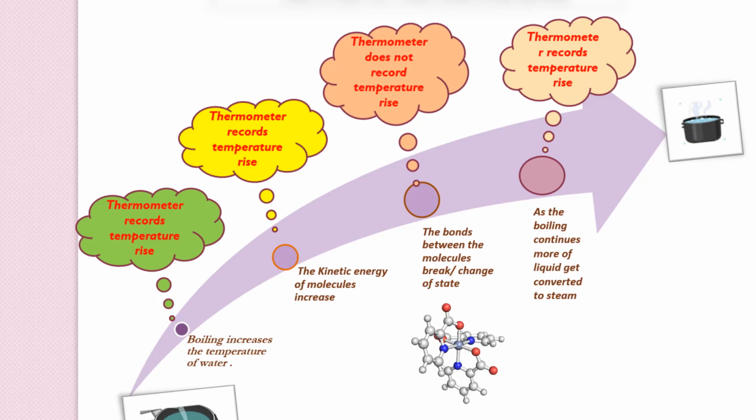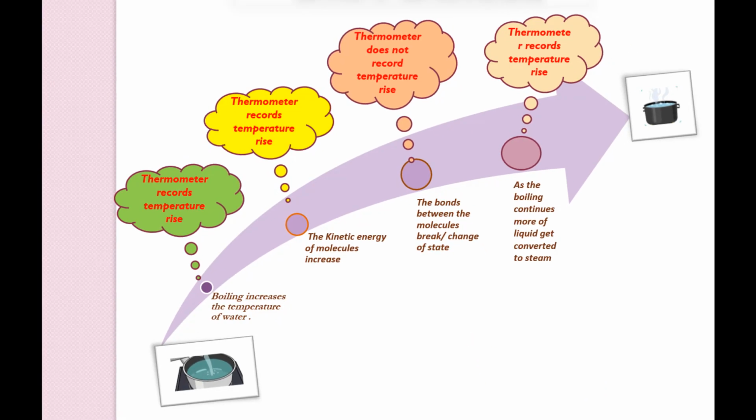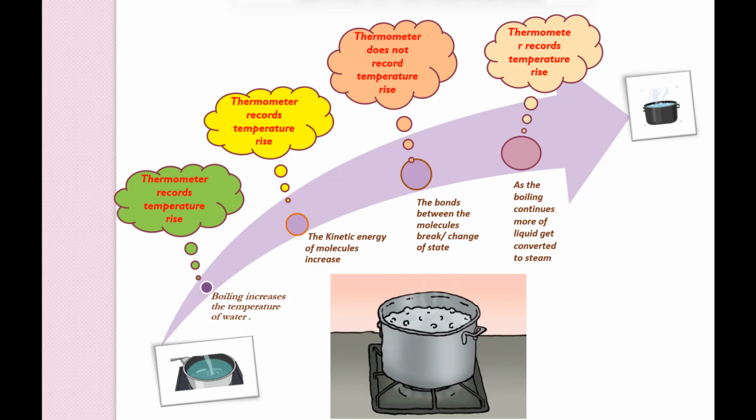The molecules are attracted towards one another or are held together very tightly in the solids by chemical bonds. When we keep on heating a substance continuously, the bonds between the molecules break. And the bonds break to such an extent that the substance goes to the next state. That is, the solid gradually gets converted to the liquid state. In this case, the example that we have taken is the water which keeps on boiling.